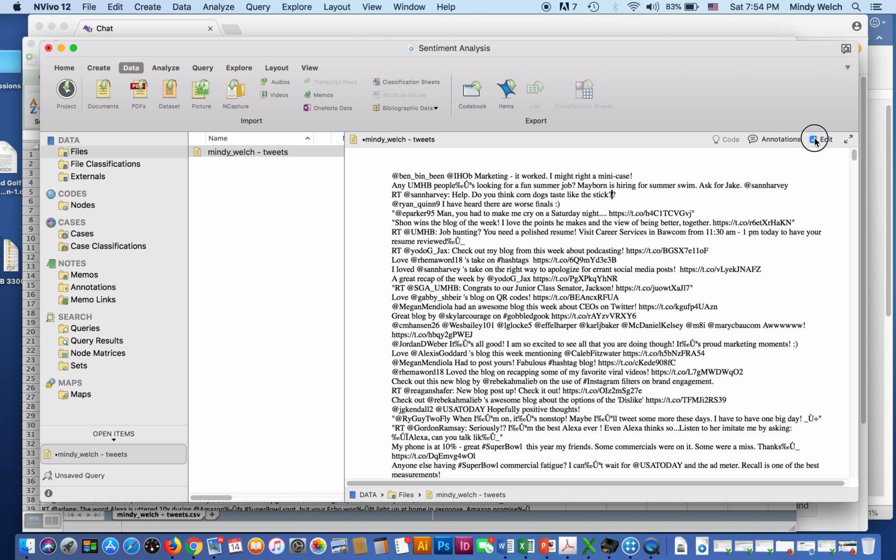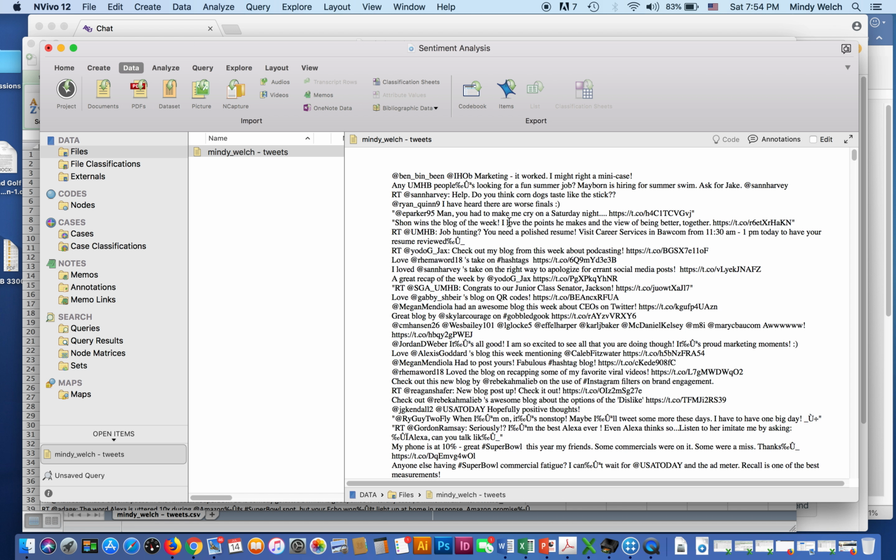I can split cells, I can pull things out, I could do all sorts of things that would make my data look better, so I would do that there. But once again, I'm just trying to get a sentiment analysis, just trying to figure out the overall, what is my Twitter about. So if you come over here to the Analyze section, you can start coding if you wanted to. If I only wanted to do retweets, I could code that. And I already have that node file set, so I could set that out. I can do a whole bunch of other things.